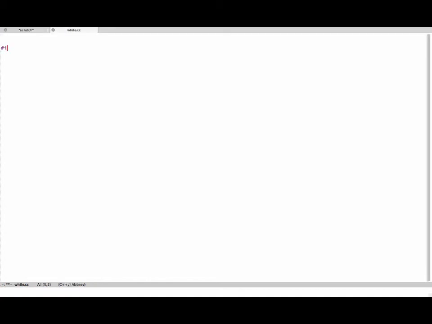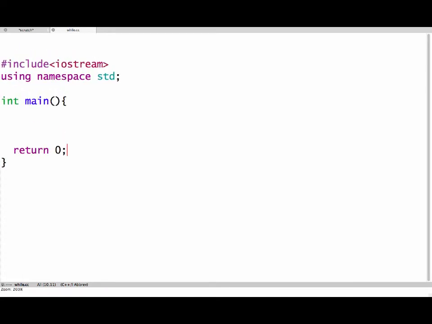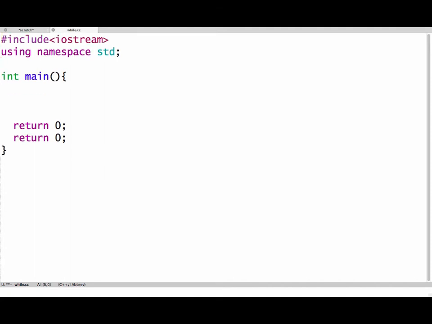And, you know, pound include iostream, and so on. All right, so here we've made our default program that does nothing, and let's start making it do some stuff.